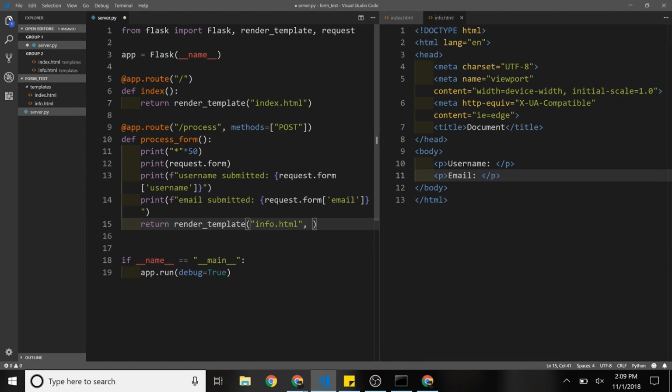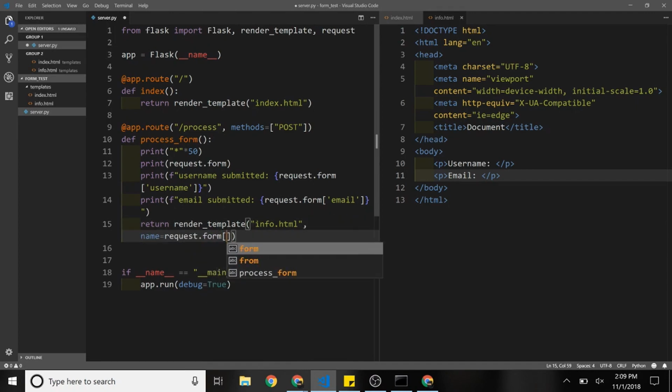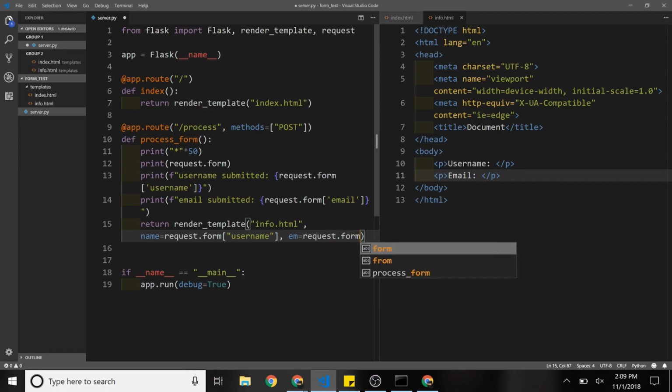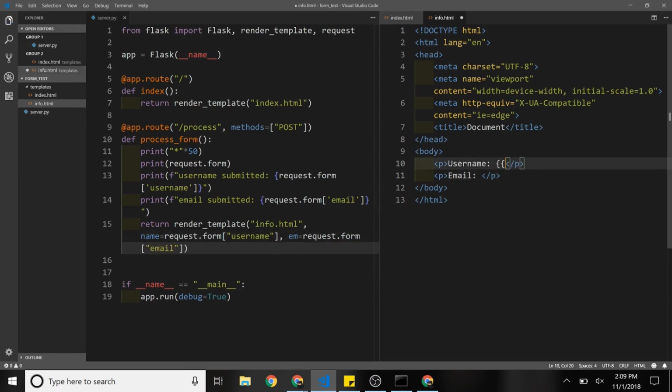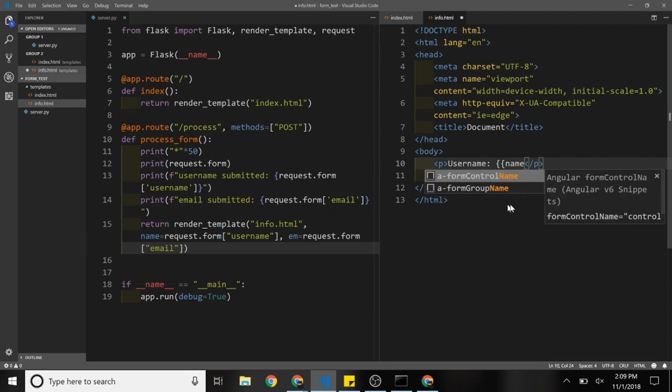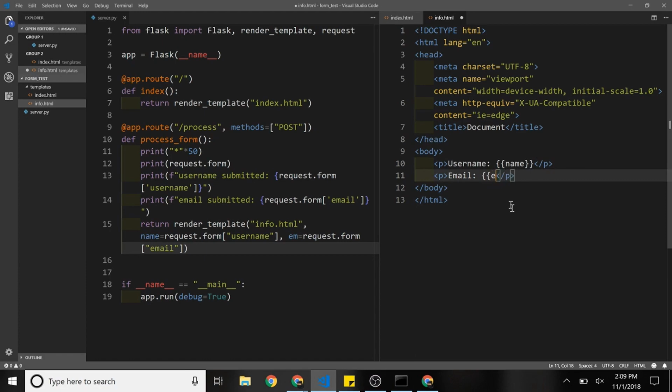So let's go ahead and call it name. And the value there is request.form username, and em. And that is request.form email. So now we can use those on this side and say name and email, or em, right?